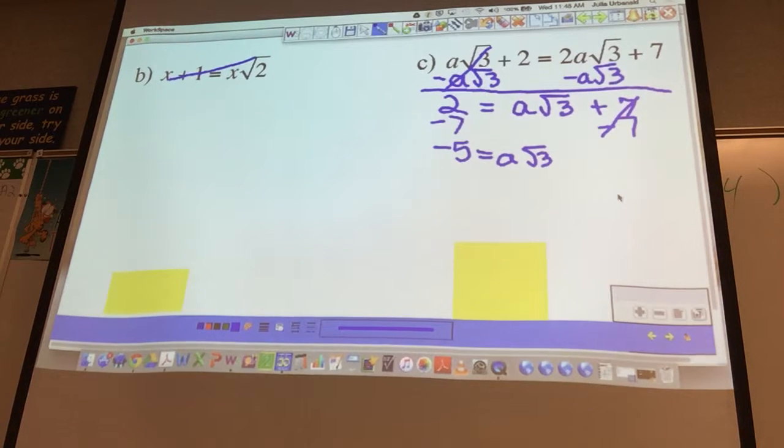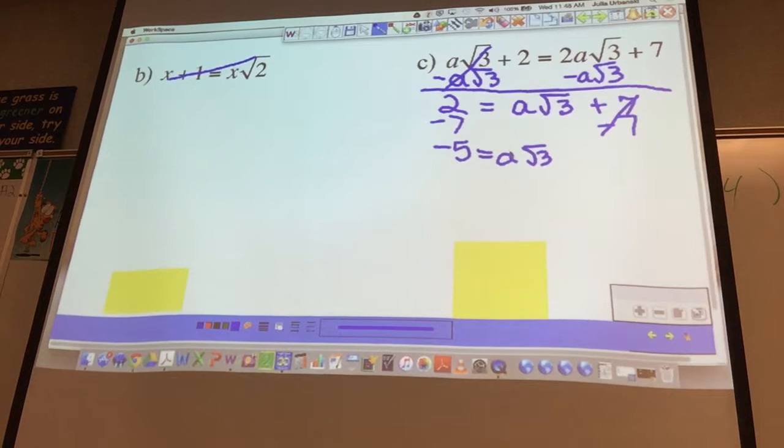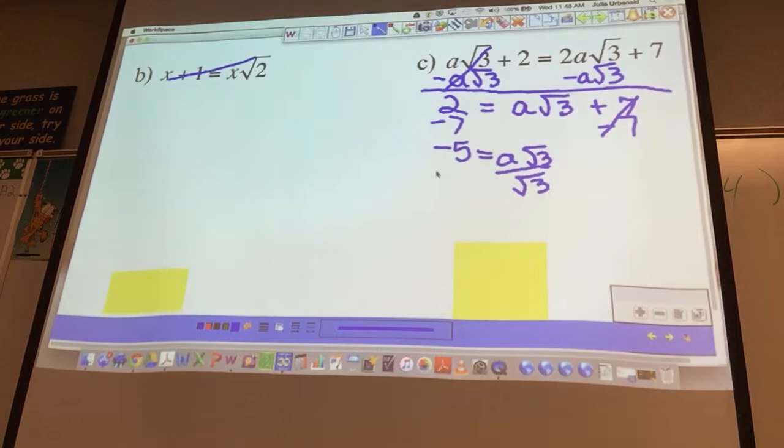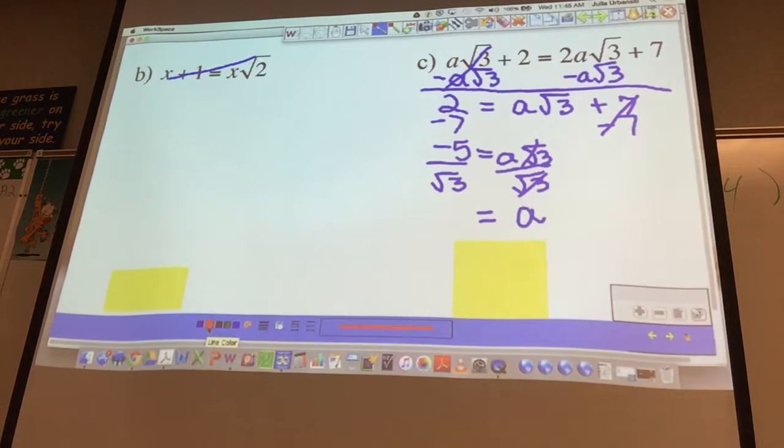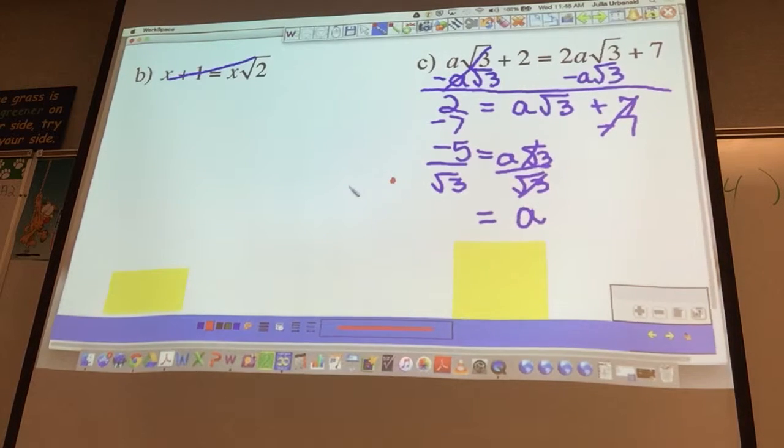What do I have to do to get a by itself? Yeah. And this one's going to be easier. There's no plus or minus that you have to deal with. It's just dividing by radical 3. Some of you probably already see a shortcut that can happen every time. But if I don't want radical 3 on the bottom, what do I do to the top and the bottom? What do I do to both of them? Multiply by radical 3. Good. Multiply by the radical 3 so that the house will go away, but the 3 will stay there.